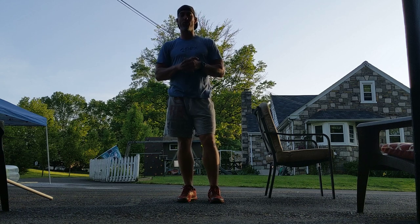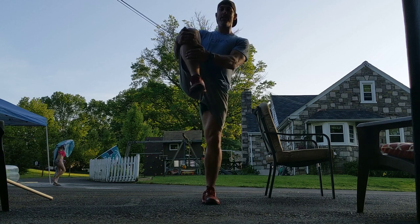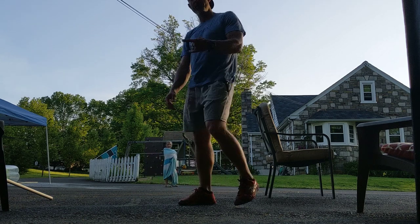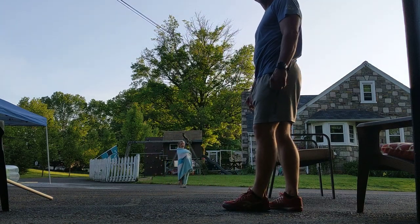So the first one we're going to do is a leg cradle. We're going to do a knee hug. We're going to pull our knees into our chest and walk 30 feet out. Okay, so I'm going to walk 30 feet out to the other side. I'm going to do knee hugs, and I'm going to do Frankenstein kicks on the way back.